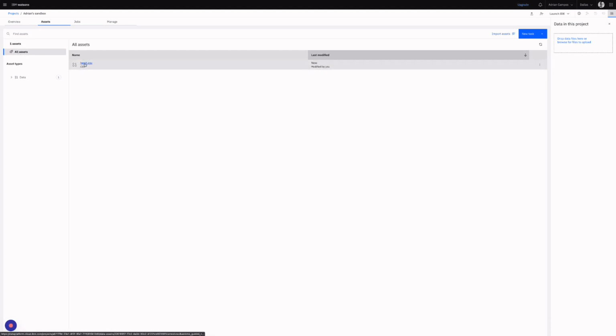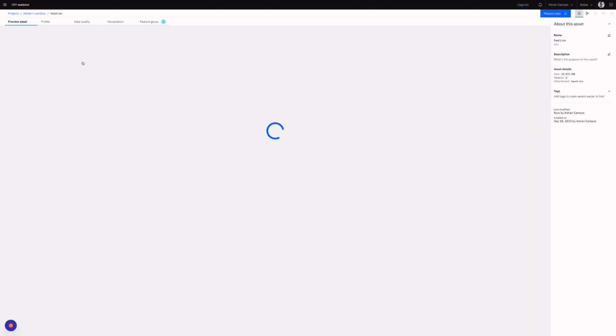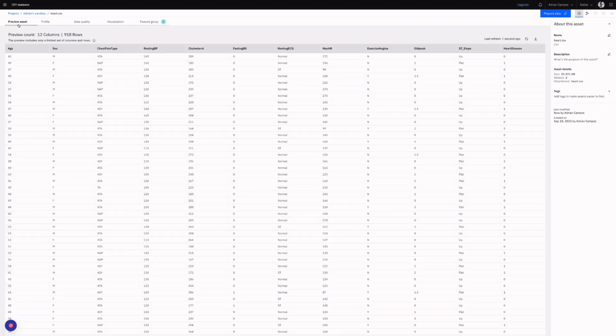Now, let's go ahead and click on this and see what's going on with it, just to see what we're pulling in. As you can see here on the left-hand side, we're previewing the asset. Now, I can tell you right now that this is a heart asset that I pulled down from kaggle.com for a competition. I believe they had one several years ago on predicting heart disease.